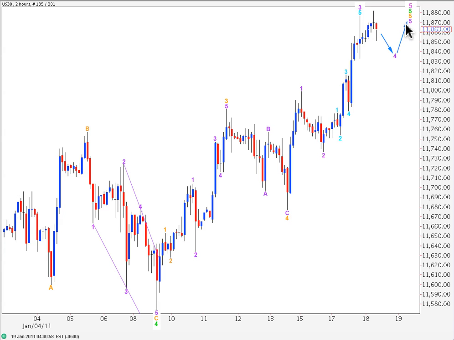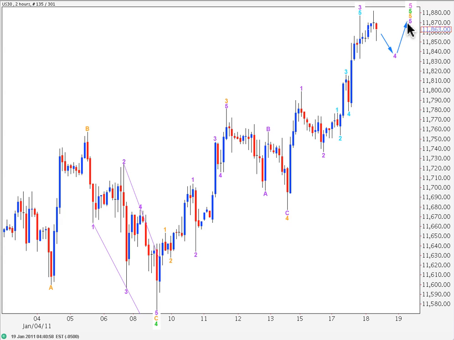There are some really nice Fibonacci ratios in here, especially within this third wave extension. Wave 3 aqua is just 3 points short of 1.618 the length of wave 1, and wave 5 aqua is just 2 points short of 1.618 the length of wave 3, so that's absolutely textbook perfect, really, really close. Within this fifth wave orange degree, wave 3 purple is 18 points longer than equality with wave 1. So we have a nice relationship of equality there. We may expect wave 5 is probably going to be a little bit longer.